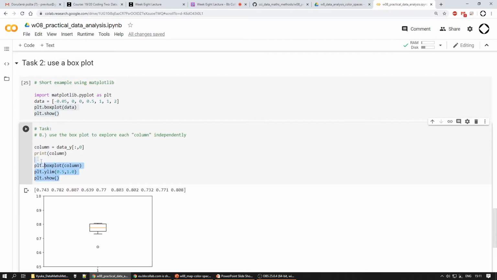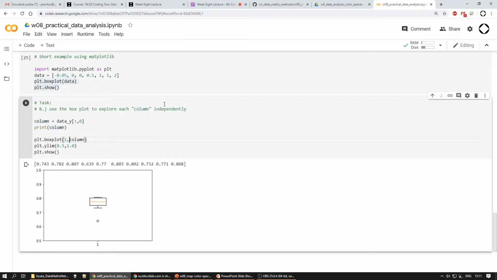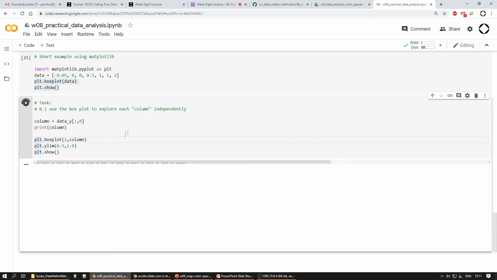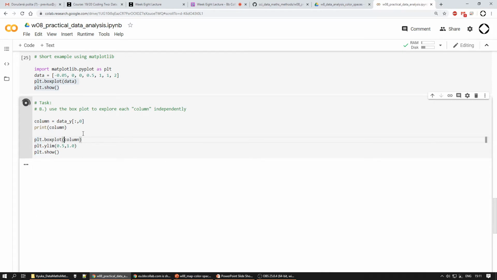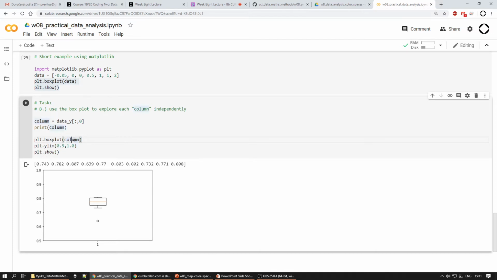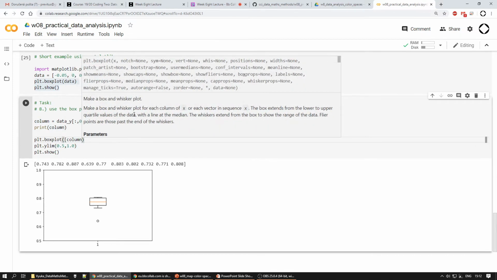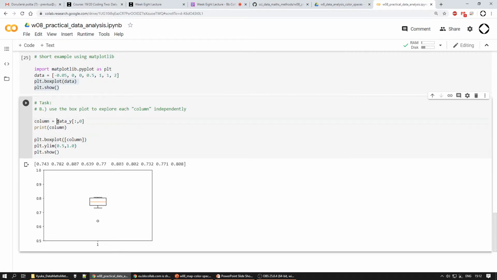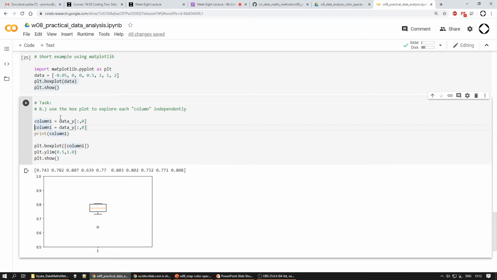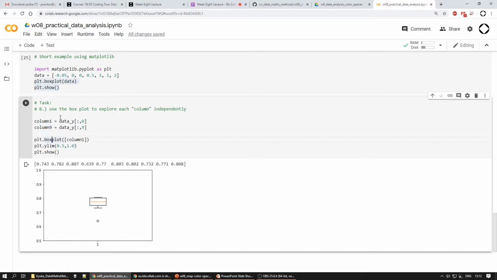So if I, does this work? Let's see. Nope. Okay, there was a way to have two of them, and I forgot how this is done. Does this work? Yes. Okay, so probably if I call this column 1 and then have another one which will be maybe the last one.